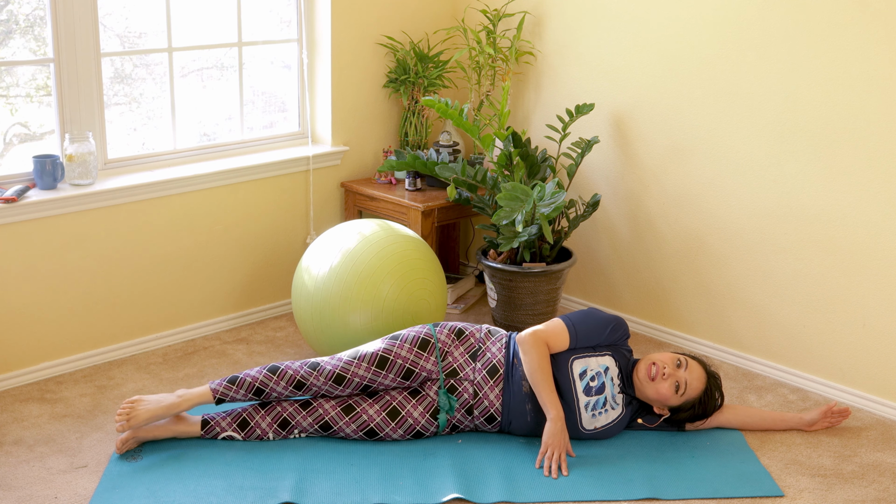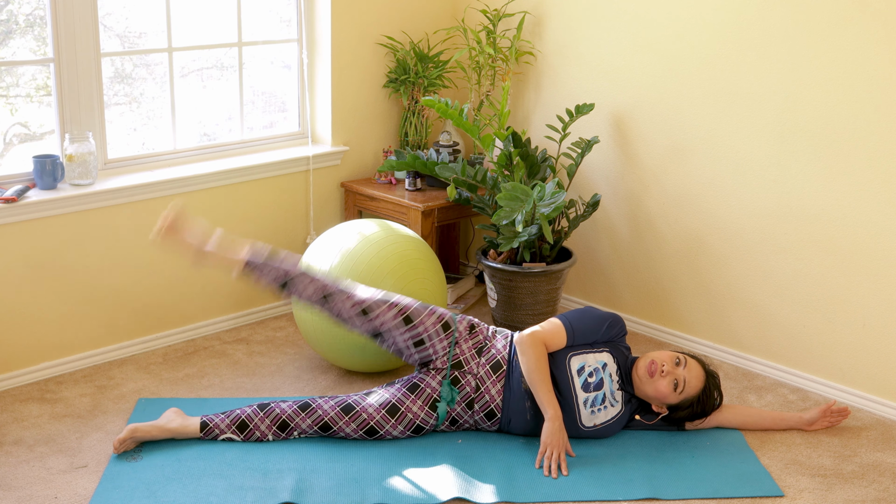And if you can't handle it with the band because it's so challenging, we can remove it and slowly progress until it gets stronger. 2 more. And then last one, I want you to lift it up and hold it there, toes pointing to the ceiling, as you do small circles clockwise. Feel the burn more, 10 times.